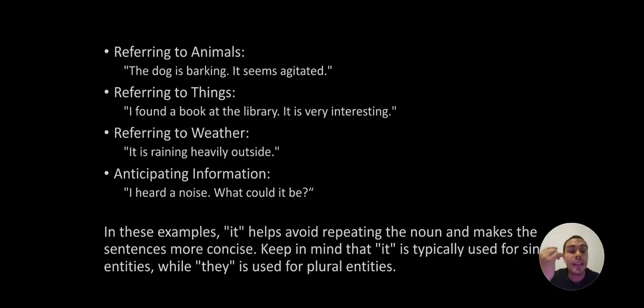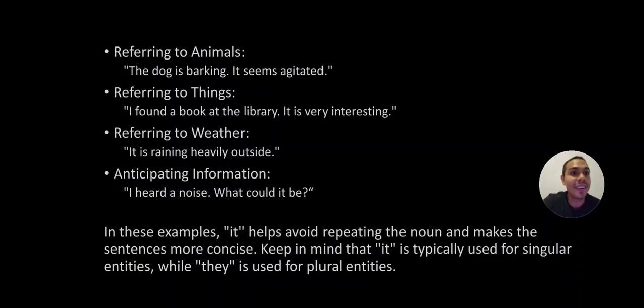So as you can see, guys, in these examples, the word it, the pronoun it, helps avoid repeating the noun, right? And this makes the sentences more concise, okay? Procuramos que las oraciones fuesen más precisas, más concisas, ¿verdad? So guys, keep in mind that it is typically, and I'll just remove myself real quick, there you go. It is typically used for singular entities, right? And we use they for plural ones, okay?